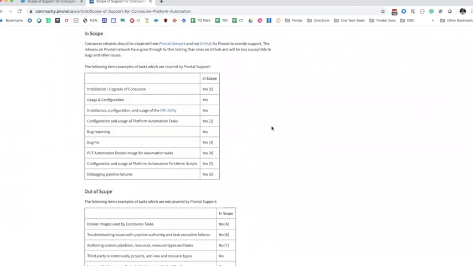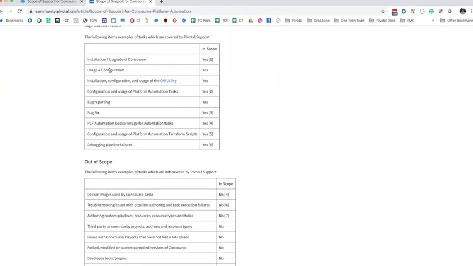So if customers have an issue with installing or setting up their pipelines or upgrading Concourse, then you can reach out to the account team, reach out to the PA, separate to the ticket, and get a bit of an update about what's going on, what the customer might be doing. That will help you progress the customer's issue. Maybe the PA will take it over. Maybe the PA needs assistance with some issues from R&D. Okay.